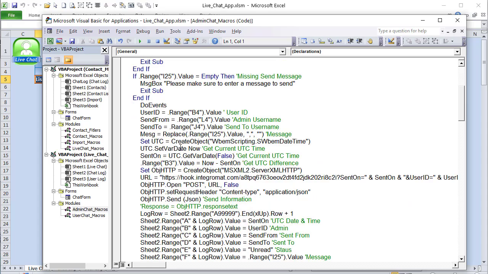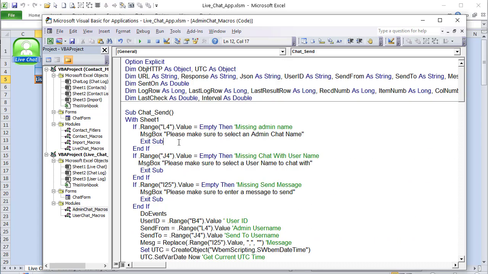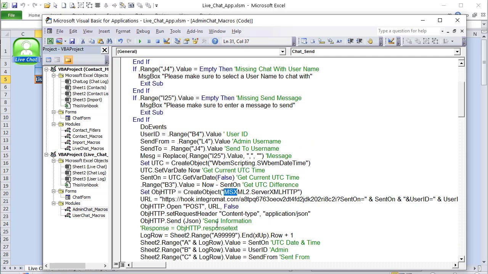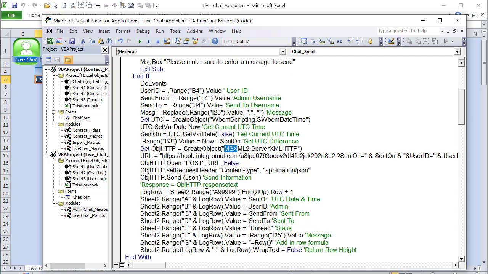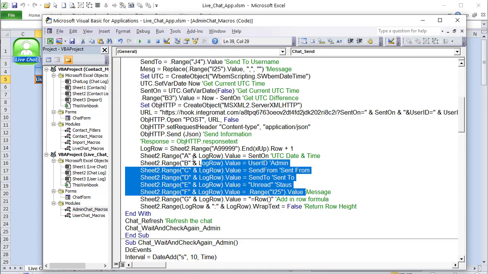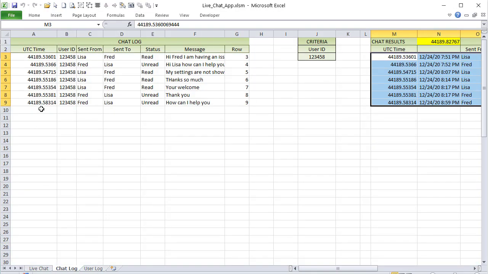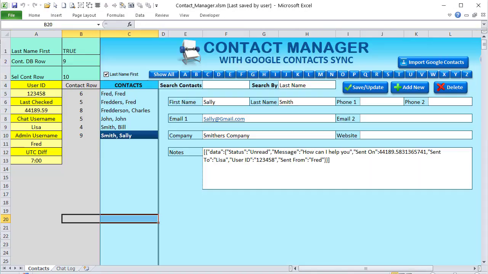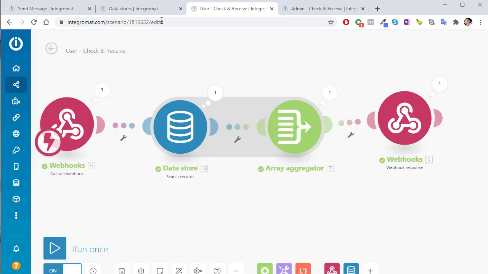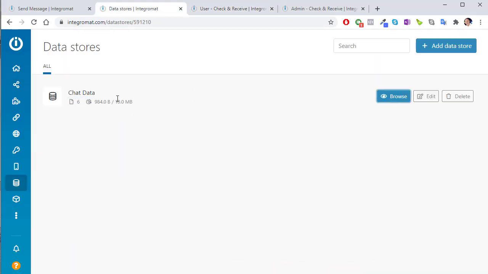The first thing, the send, is relatively the same. There's not much difference in the send. All we're going to do is check for empty fields. We're going to use the webhook, and we're just going to send it to the database. Everything's the same, right? And we're adding it to the log. There's nothing different on the send other than just the field here. We're putting it inside the log right here, and of course we're sending it inside our database. It's going to be sent directly inside our Integromat data. So that's the same thing.